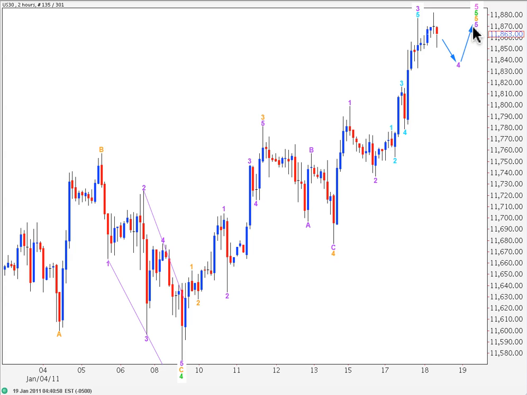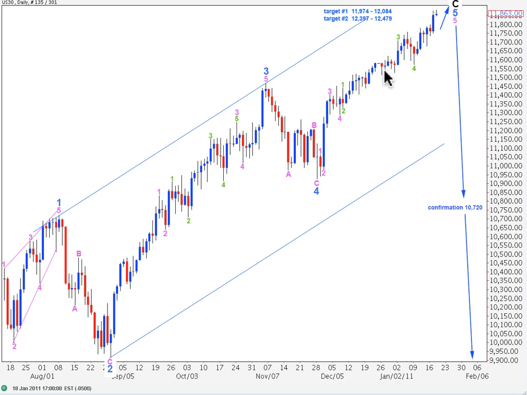Either way, we need to see further movement to the upside for the Dow to satisfy an impulsive wave count for this last piece of movement at least. And just going back to the daily chart, wave 3 green here has no Fibonacci ratio to wave 1, but when I look at this piece of movement on an 8-hour chart, this satisfies all the rules and guidelines for a third wave and seems the most logical place for it to end.